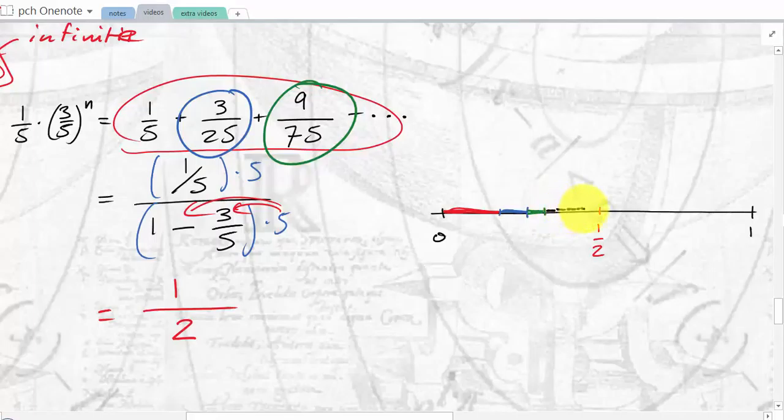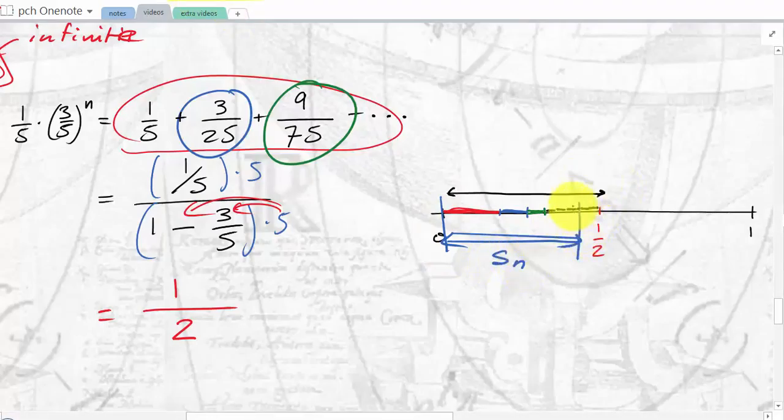And when you add them all together, all of them, you find 1/2. This is what I want to do in this question. I want to figure out a finite number of them that I'm going to add right here. So I want a finite number of them added together. So if it's finite, we call that Sn.